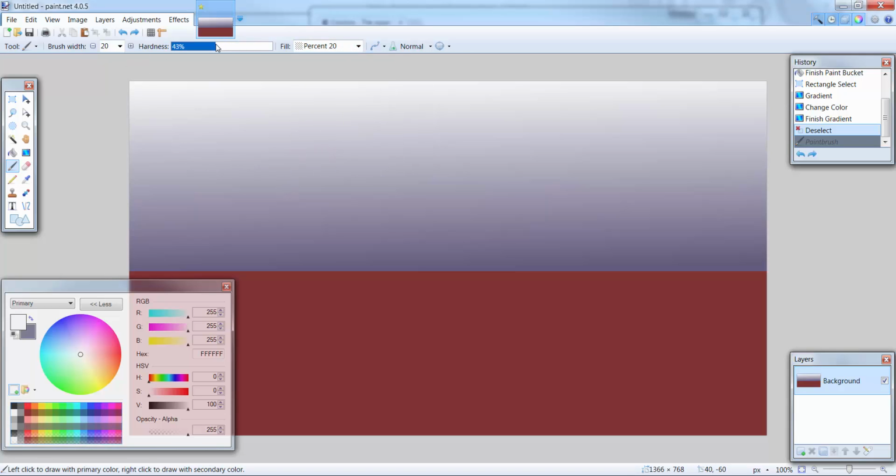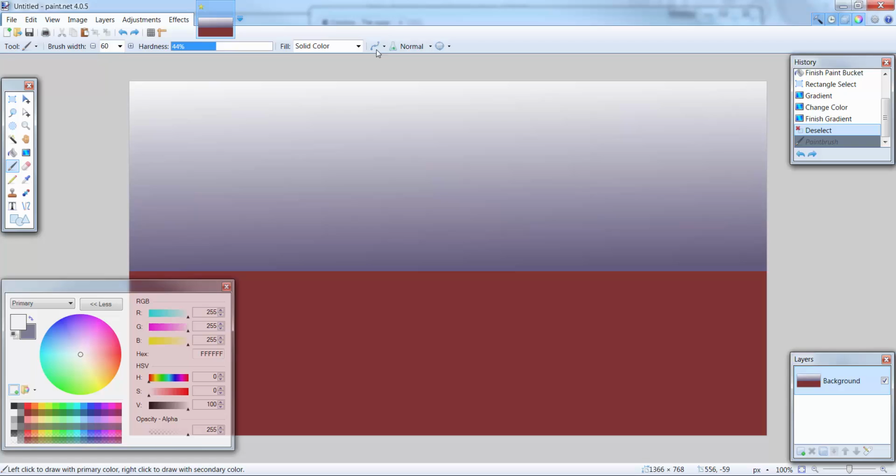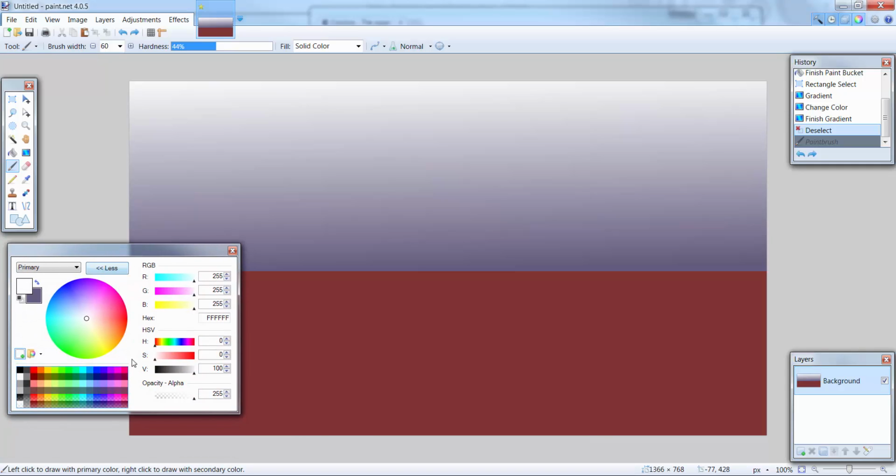I'll probably reduce the hardness of the brush, and maybe make the brush bigger, at 60. We set opacity in the color picker as well, so we can go down there and start painting clouds.